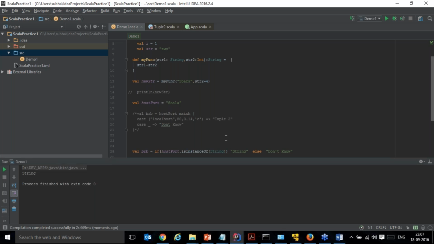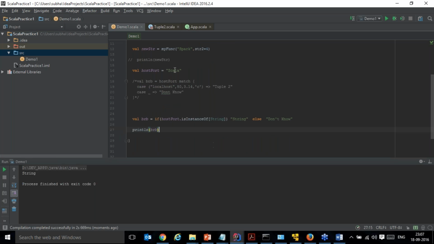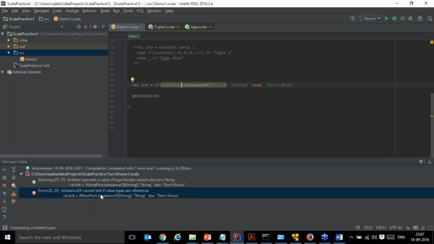When it is string, it is not giving the compilation or runtime issue, but when it is other than string, like 3.14, it is saying isInstanceOf cannot test if value types are referenced. Okay, so what else can we do?